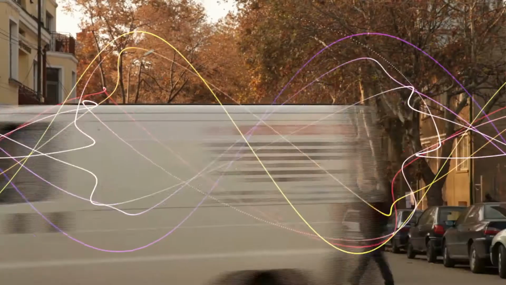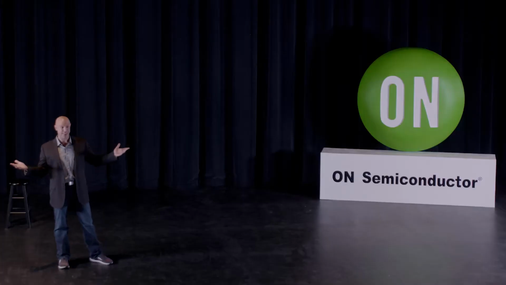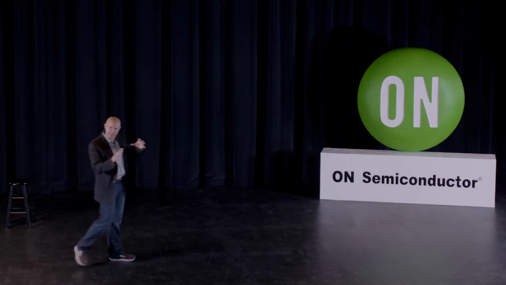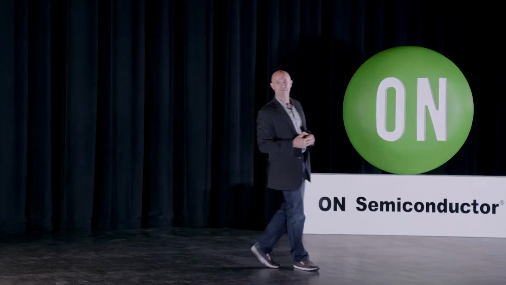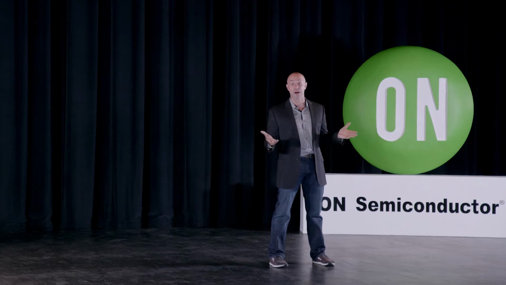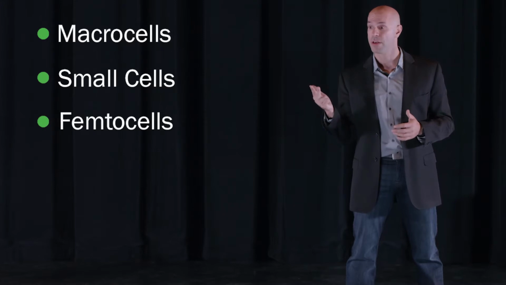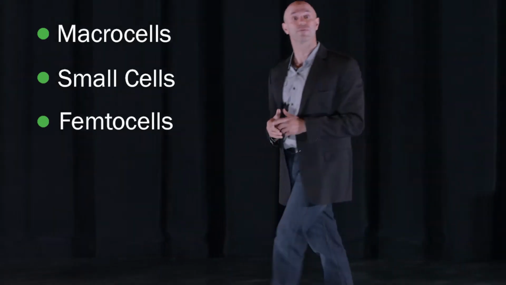However, 5G operates on higher frequency bands that don't propagate as far or pass through buildings or trees, and therefore requires more equipment. Well, all this extra equipment has to be powered. So now we need to make the system as energy efficient as possible. So let's take a look at 3 classes of cellular infrastructure supporting 5G: macrocells, small cells, and femtocells, and the advantages and requirements of each.